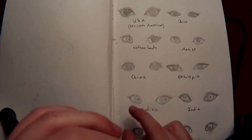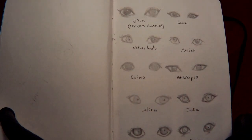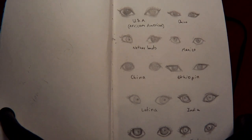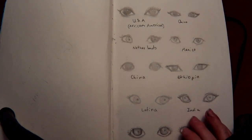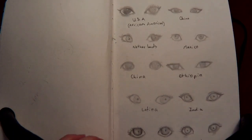For this one, I found some really cool images online, an image of eyes from different countries, and I thought it would be really cool to try and draw some of the eyes that were on there. So this is what I did.